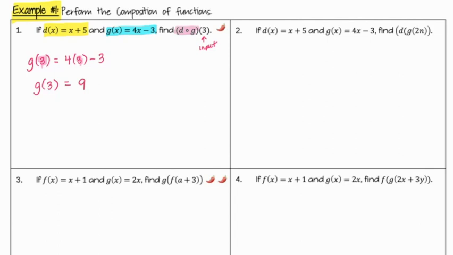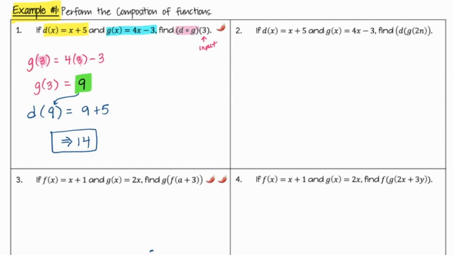All right, so I end up with an output of 9. That output is my new input for my next piece. So now I'm taking that d function and this time inputting that 9. So once I do my first input, I get an output. That output I take to my second function. I get a new output, and that system keeps going depending on how many functions I have to work with.